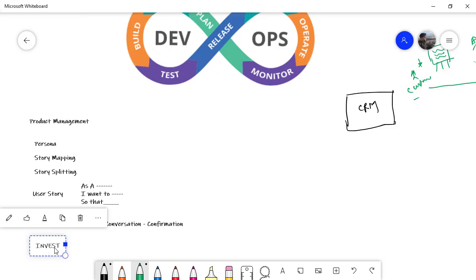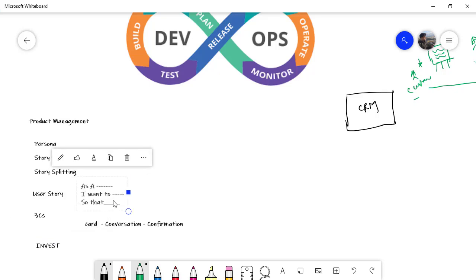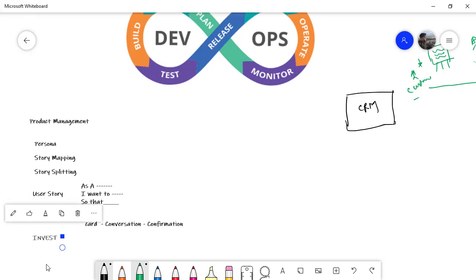S is for small. The work that you're going to do here is not going to say that as an accountant I want the ability to manage accounts, because that is going to be a lot of work. As a bank, I want to do banking so that people can bank with me. Banking is a massive application, and that is a terrible story. You want to do something very small, that as an account holder, I want to withdraw money. So something that can be consumed by the mind. It should be small enough. And T is for testable. At some point, you should be able to define the test cases, the TDD for this particular activity, and you should be able to write some automation test cases for this.